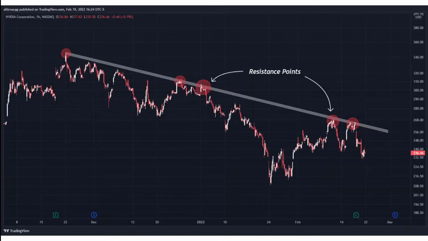Yeah, so this is NVIDIA, right? A very popular one. I know a lot of us in here love to trade NVIDIA and other semiconductors, such as AMD or TSM or what have you. We can see that NVIDIA, since mid-November, made a high a little above the 340, 350 range. Since then, it's been battling this descending resistance and has been unable to get over it. Every time, as soon as we got the second, third touch point, this resistance level has been very prevalent and has made for some great trading opportunities.